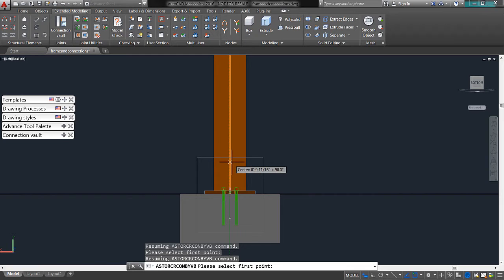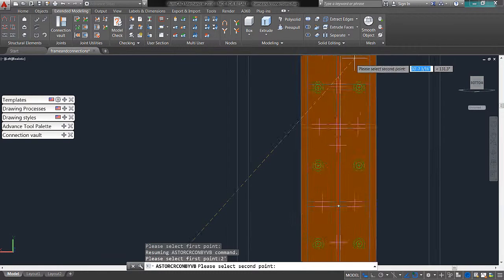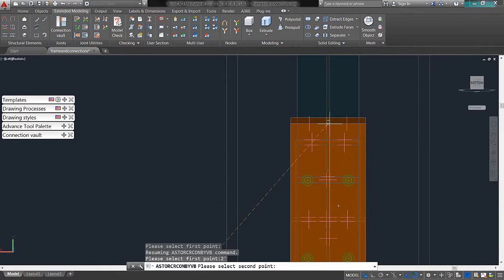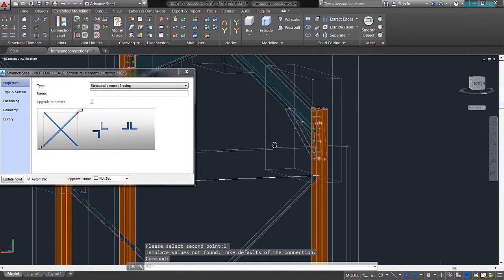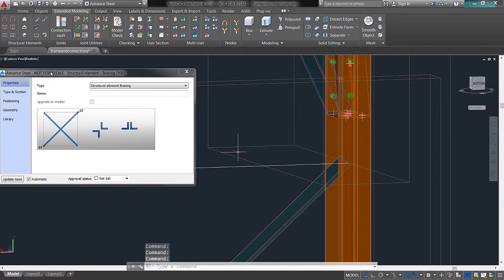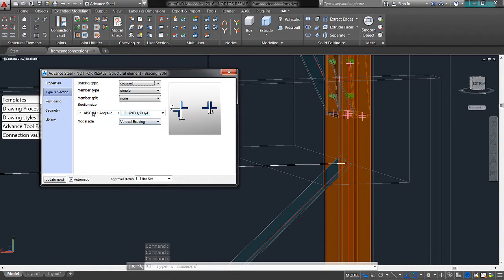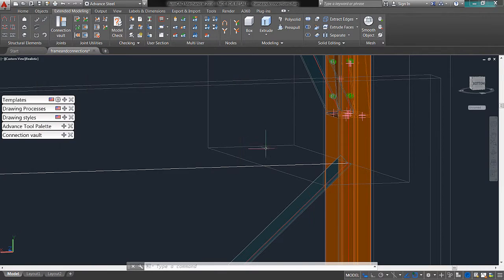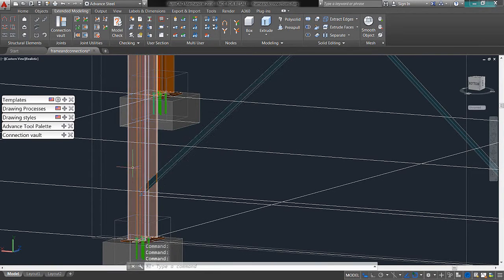Bring that up 2 feet. I like 2 feet from the bottom, but maybe 5 feet from the top. Let's see how that works. Zoom in here. 5 feet down. Yeah, that's a little closer. I'm fine with that. So down here I could adjust the different types of sections, different members. I'll just leave them as angles. That's fine for now. So now I want to add connections between my angle bracing and my columns.